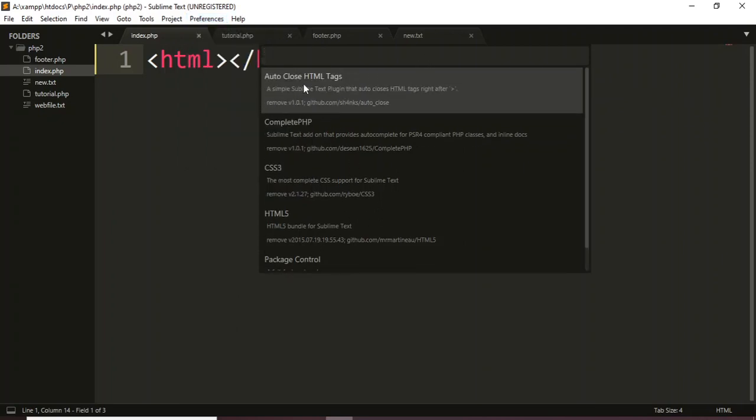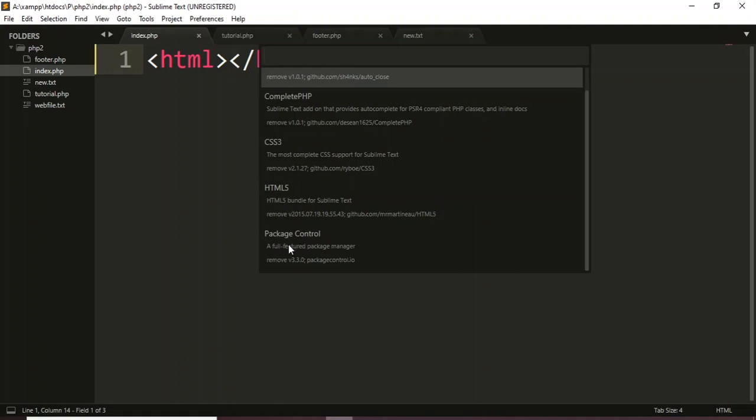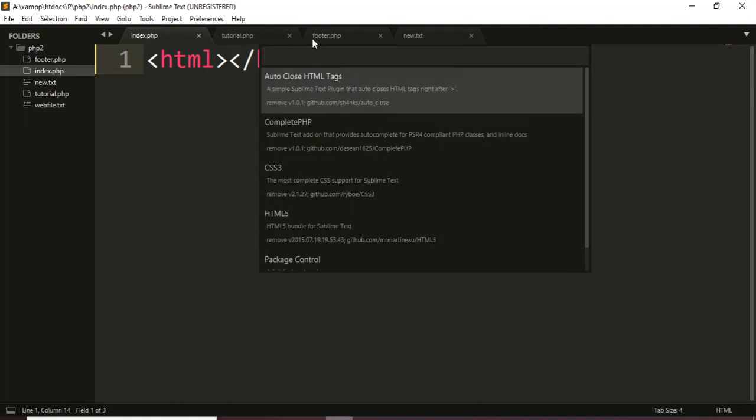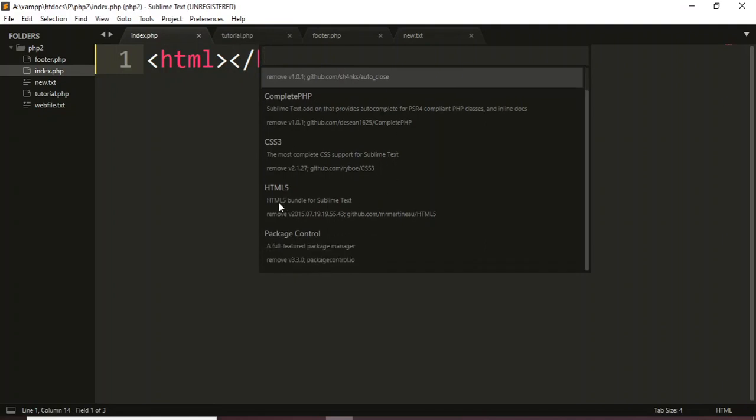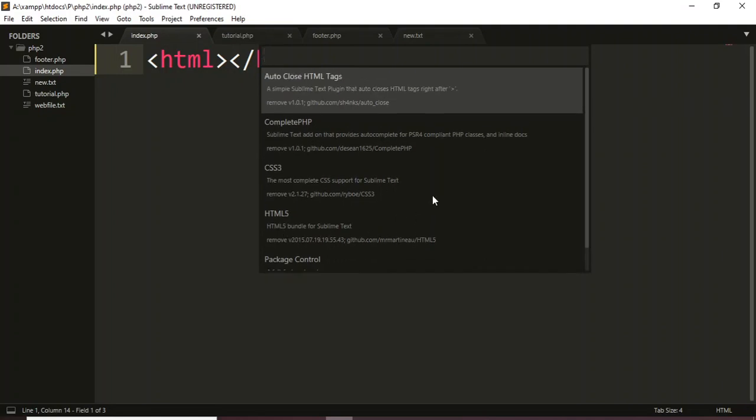Let me uninstall it. See Package Control, these are the packages, the plugins I installed, like Auto Close HTML tag, like I showed you here. I write an HTML tag and the end tag is automatically added. I have Complete PHP, CSS3 and HTML5 packages. These are all for autocomplete.